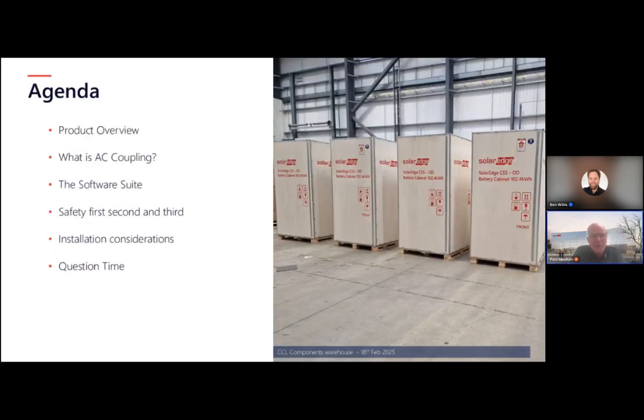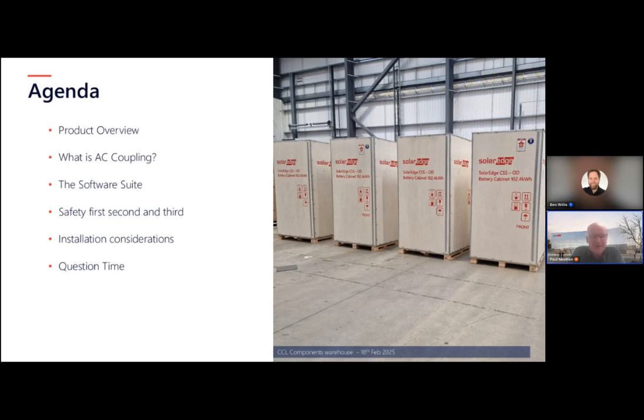What we're going to talk about this afternoon with you is, as the agenda outlined here, a product overview, just give you a little look at CSS-OD, AC coupling, why the AC coupling and what are the particular aspects of AC coupling we should look at. And then we'll go into really the meat of the presentation, which will be looking at the software suite, safety.